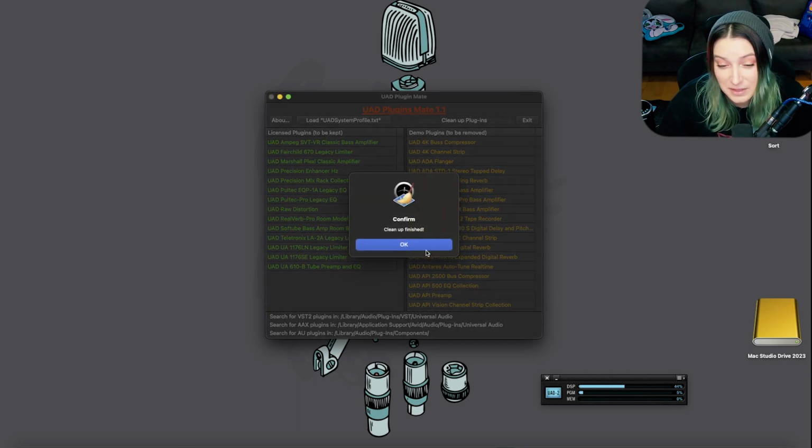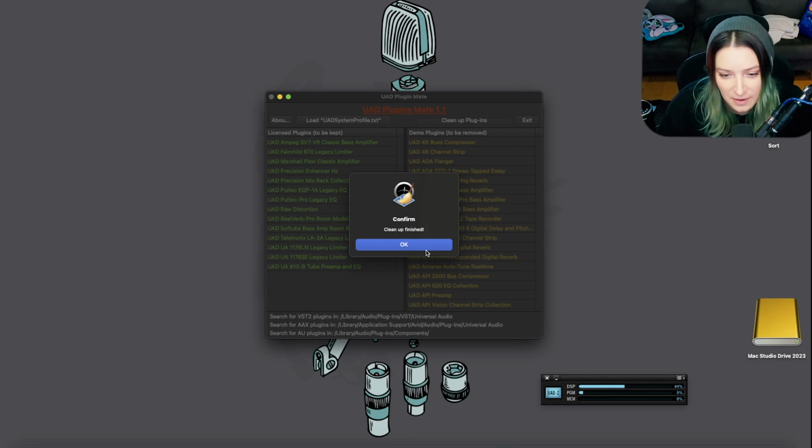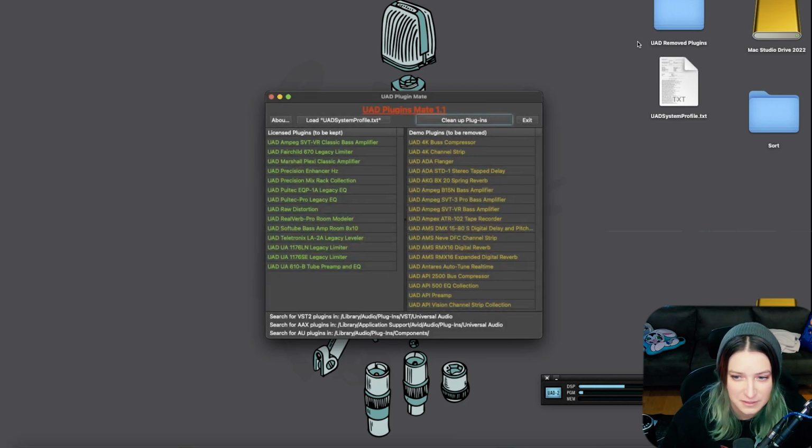That's how fast it was for me the first time I ran it too, even though it had to clean up a whole bunch of different plugins. And that's it. Super quick, super simple, super easy. I think the first time I ran it, it did ask me about creating this folder. And that was the only additional thing that it did. That was the only thing that took any extra time was asking about that folder. And that was super quick too.